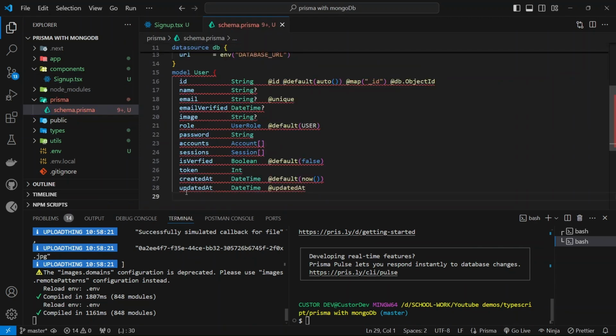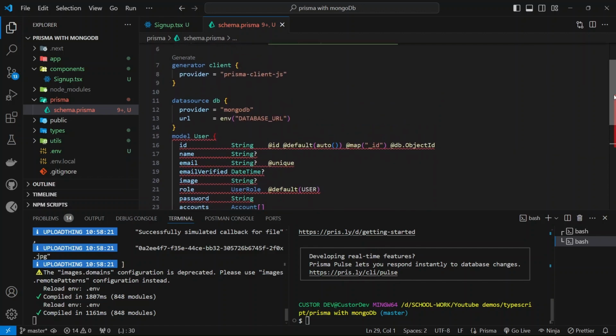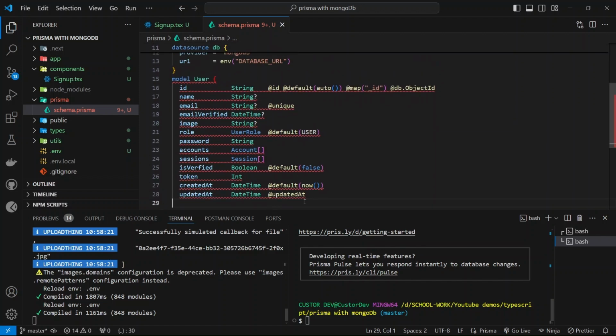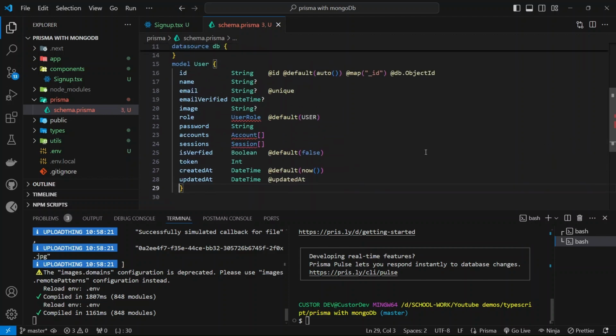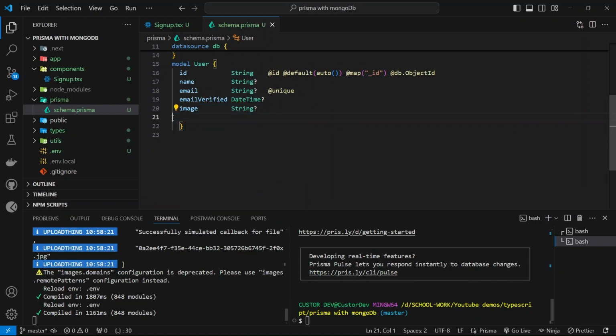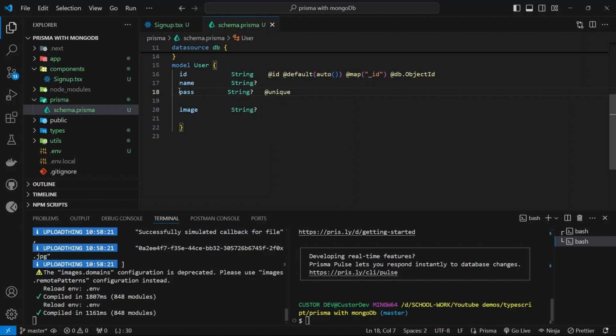If I paste it here, as you can see, I'm going to generate, but before that, let me first add this. I think we had forgotten it. Okay, yeah. Let me first remove this, and we shall also not need this email verification, and we are going to change this to password, to match our data.